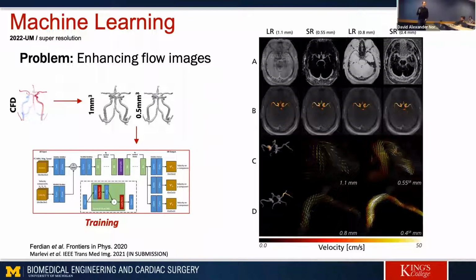And what we've seen, which I'm not showing you here, is that the things that we're interested in calculating from these flows are more accurate when you use this kind of upsampling and filtering that you get from super resolving. So again, it's another area in which neural networks are helping us to figure out a smart way to interpret these images and get a better quality image in the end.